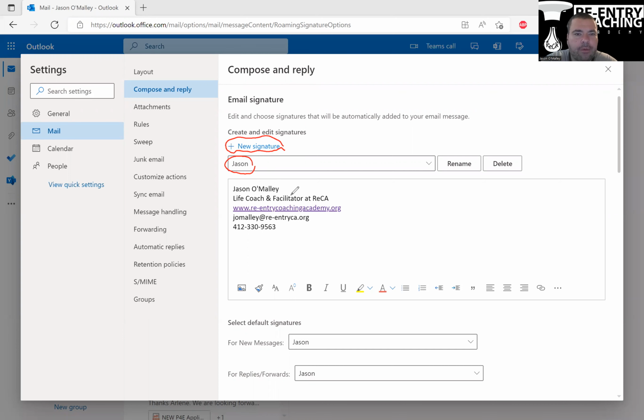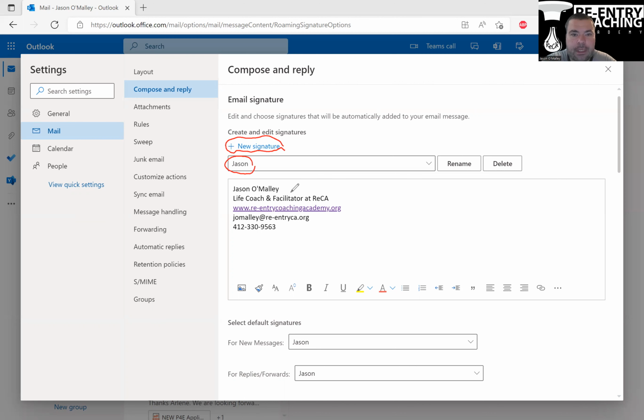But you name it something because if you have multiple signatures and you want to save multiple signatures, depending on who you're sending the correspondence to, maybe you represent another organization, you are part owner or sole owner of another organization, and the business you're doing with somebody else is for that other organization, you can just switch them out when you're corresponding with somebody else.